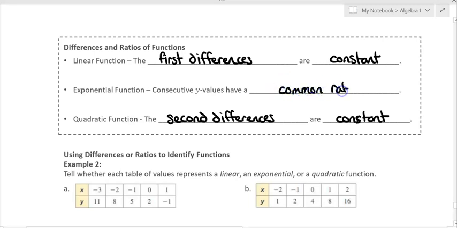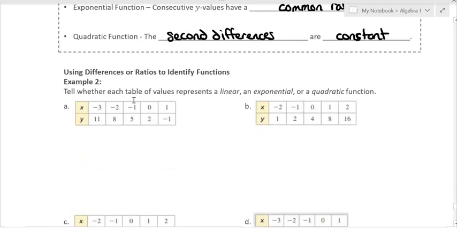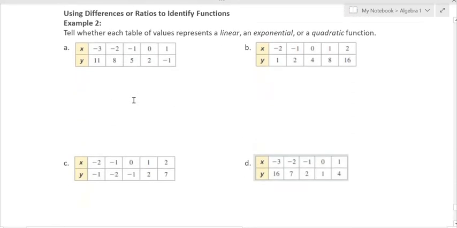And we have done all of these things. We've done linear and exponential in previous chapters. We did linear in chapter 3 and in 6, and then exponential in 6. So let's see what this reads about. When they talk about first differences, what they mean is you're going through the y values and you're doing the right number minus the number just before it. Always go in that order.